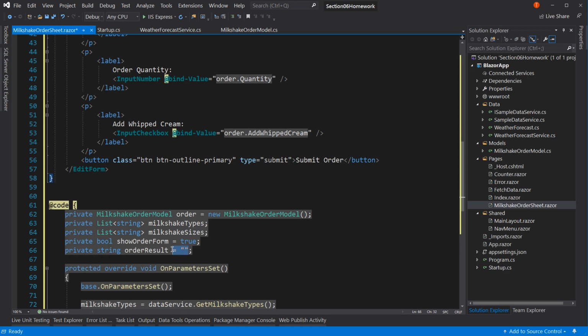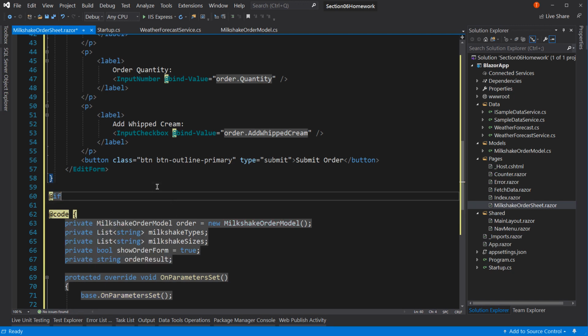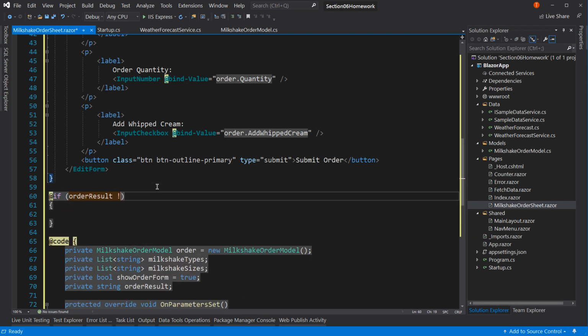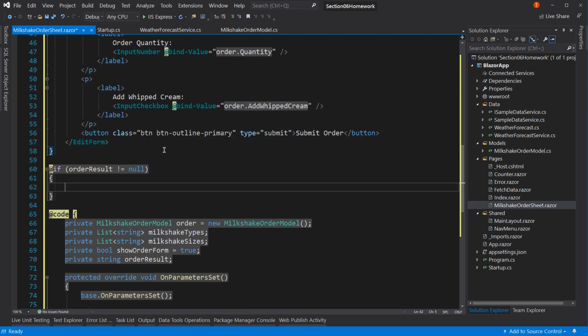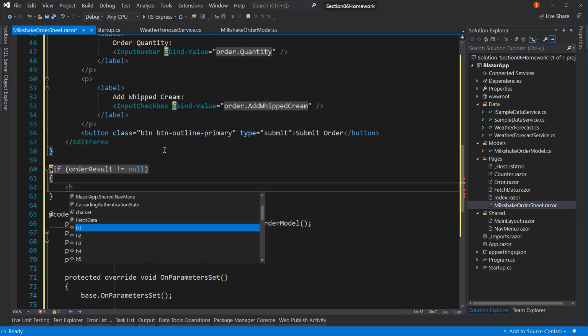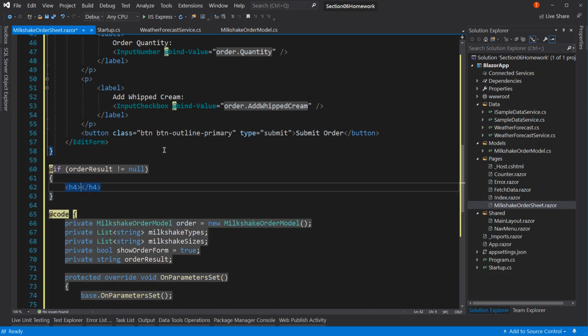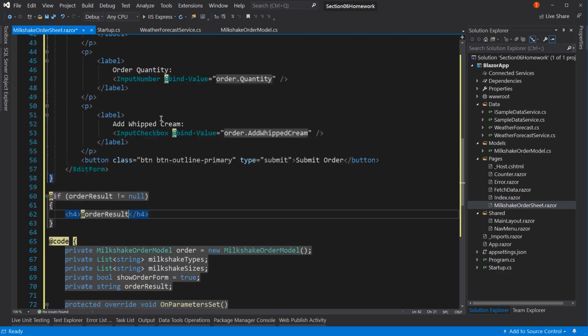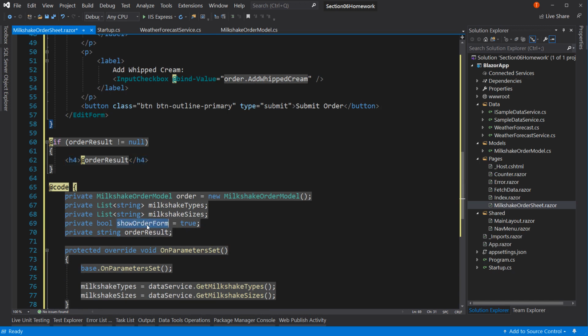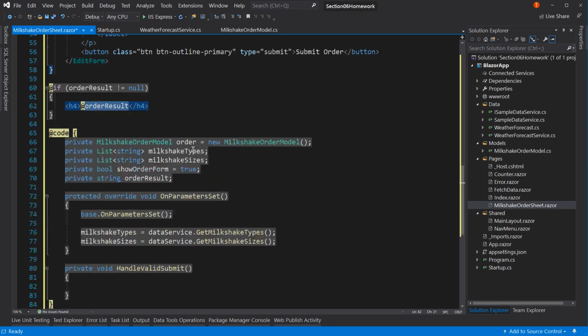Let's actually leave it as nothing, and we'll do the if order result is not equal to null, then we're going to display in an H4 tag the order result. So if the show order form is true, show the order form, otherwise hide it. And if this order result is not null, then show the order result.